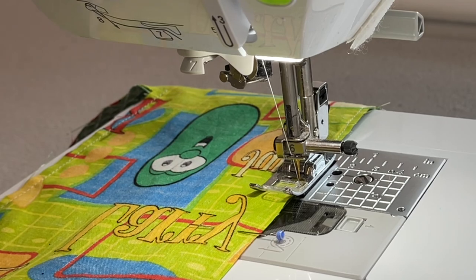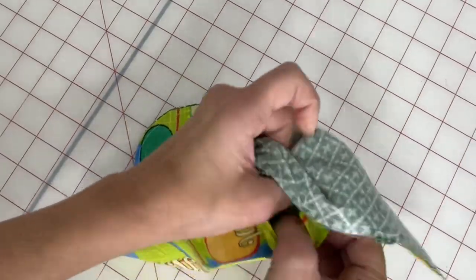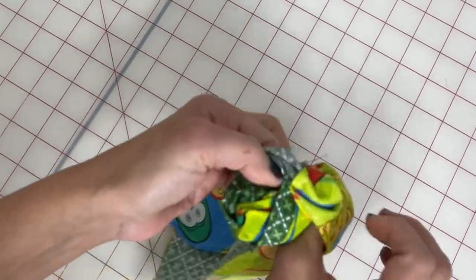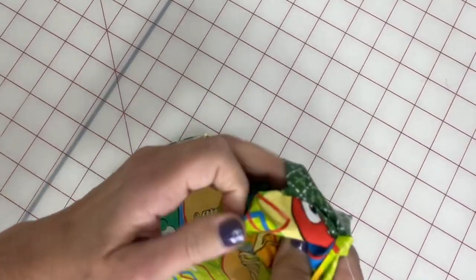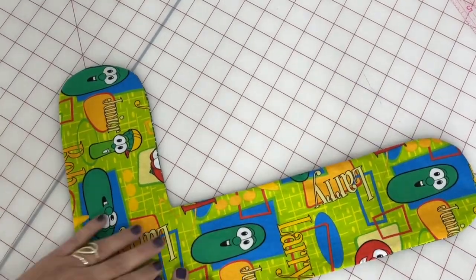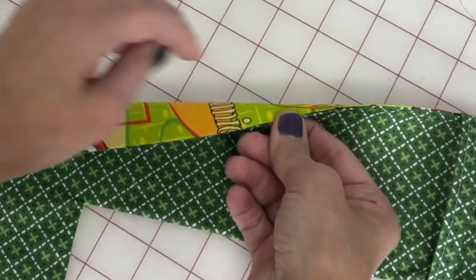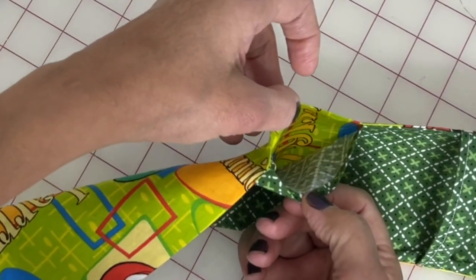After everything's sewn down, go ahead and turn everything right side out, and be sure to press your project at this point. I don't show that on camera, but I do press mine, and I also press that seam allowance that's actually open. I press that as well, so it makes a nice crease right there.